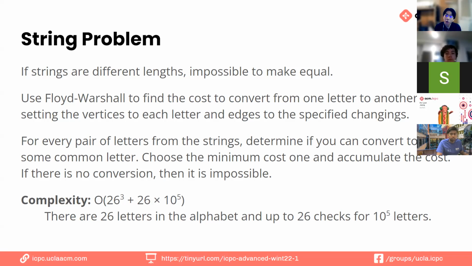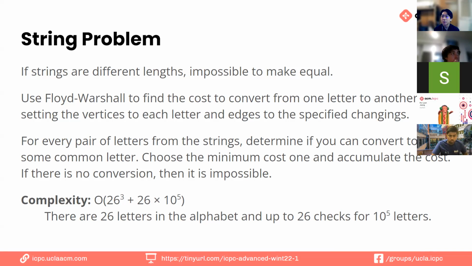The graph we're going to consider has vertices on characters, or letters, and the edges are the transformations from one character to another, with weights being the cost associated with each one. Then we're going to use Floyd-Warshall to find the cost to convert one character to another using that graph. Since that graph only has 26 vertices, that's definitely going to fit within time. 26 cubed is very, very fast, almost constant time. And the number of edges is also pretty low, only 500.